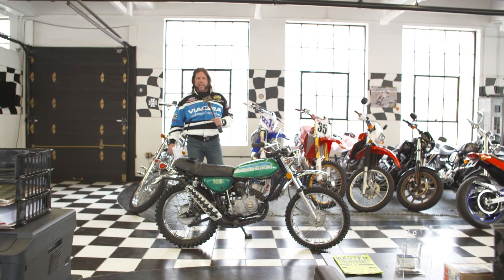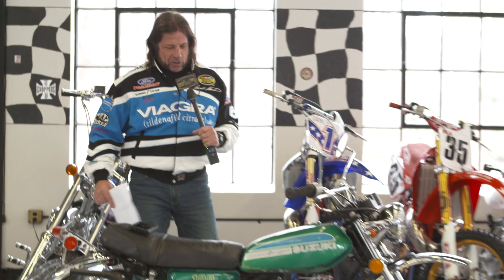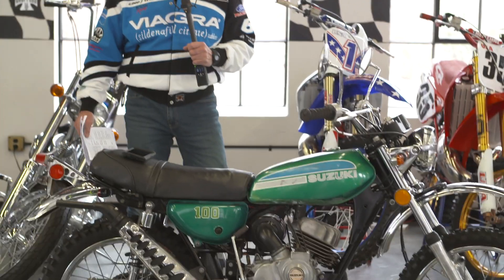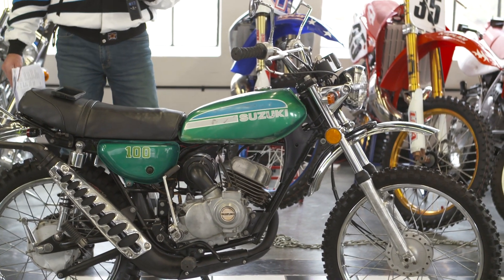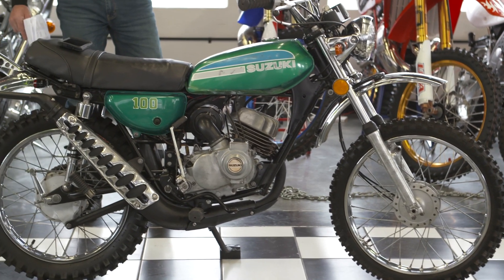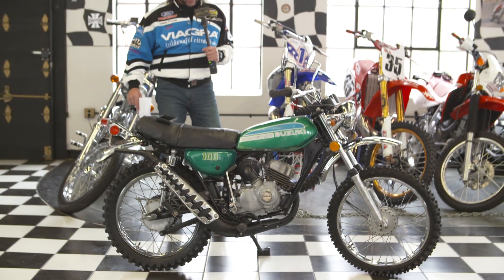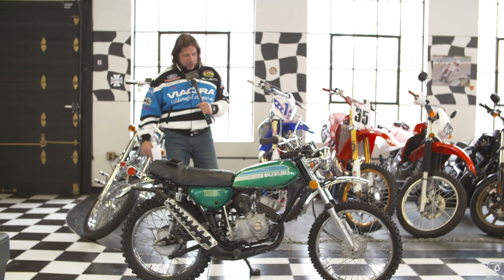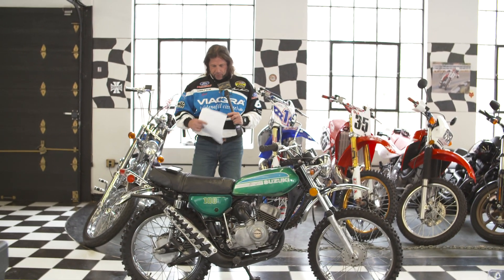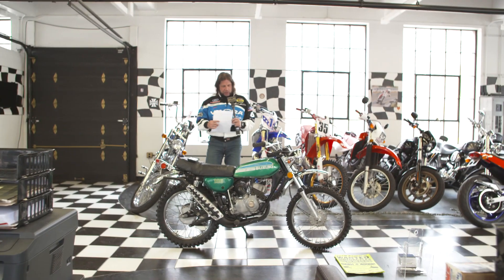I'm obviously having a lot of fun here today. This is a very special bike — back in 1974 I had the TM, the motocross version, the 100cc Suzuki race bike, and this is a total flashback to my youth. This bike came from a big batch of bikes we picked up at All Sports Cycle — Jeff had his shop up for sale.